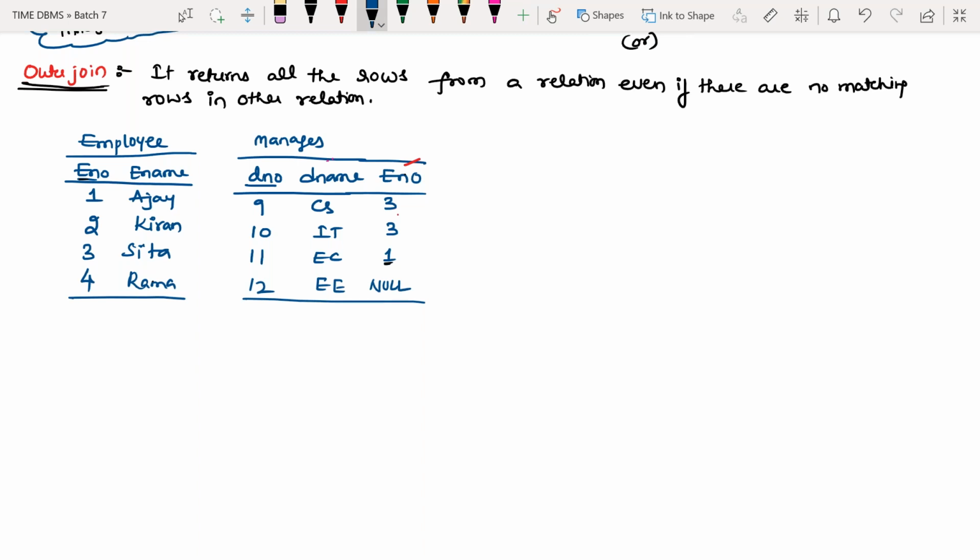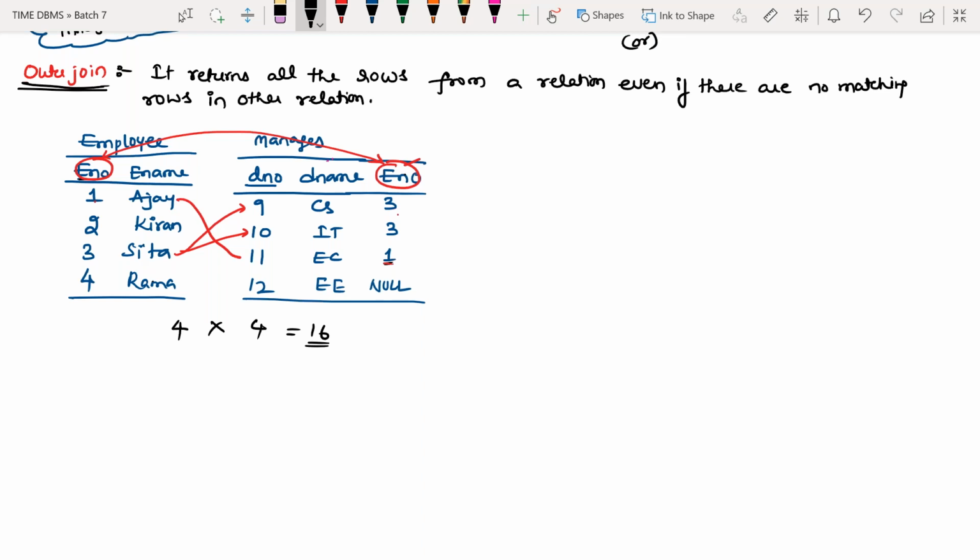Suppose I have to join these two tables with respect to the employee number attribute, employee number equal to employee number. Employee number 1 is matching with employee number 1, and 3 is matching with this and also this. When you perform a join between these two tables, only 3 mappings are there out of 4 into 4 combinations. Why? Because a join requires a Cartesian product. There are 4 tuples in the employee and 4 tuples in the managers, so totally 16 combinations.